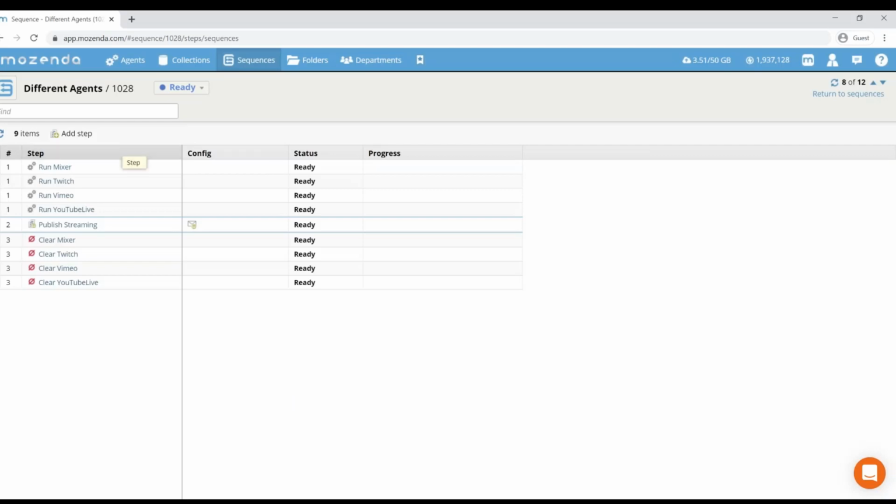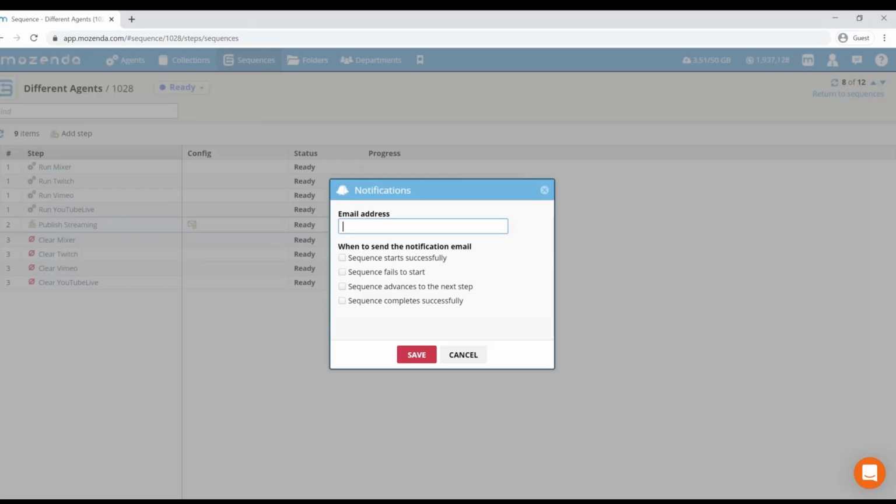For sure. And another thing that's super helpful is notifications. I often set notifications on individual agents, and then I have 100 jobs running, and then I have 100 jobs error, and I'll have something checked that says, okay, as soon as a job errors, send an email, and then I end up with 100 emails from Mozenda. We don't want that. Yeah, so this allows you to check these things, right?